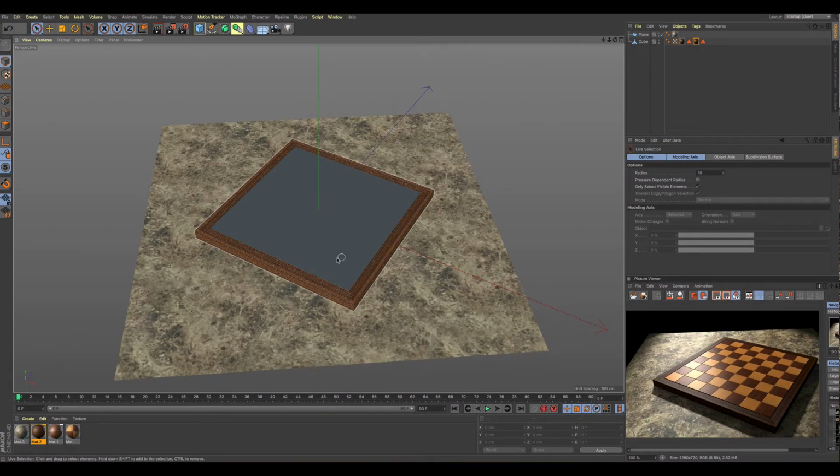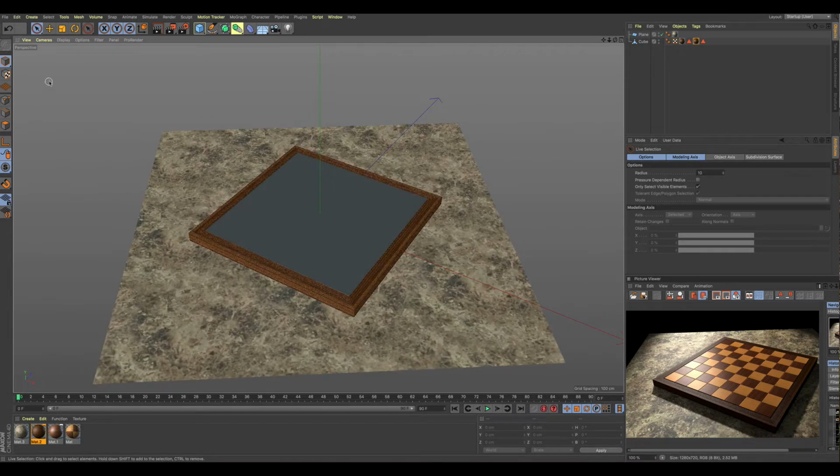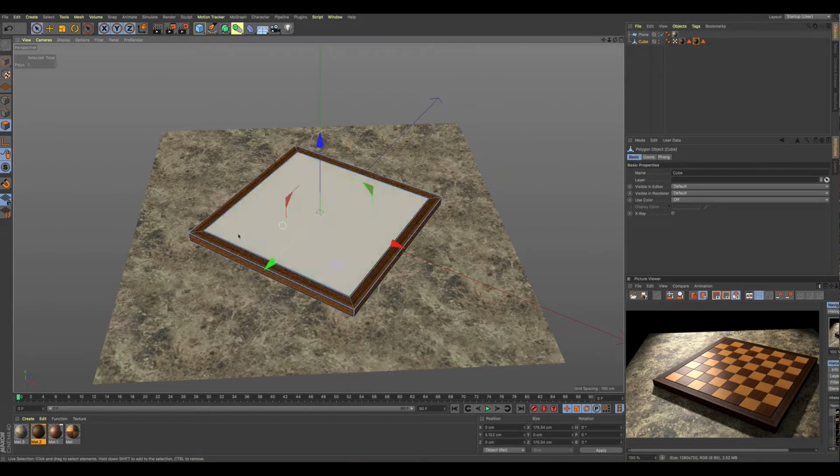In this video, I will demonstrate a quick way of generating colored squares on your chessboard that are dark and light colored wood, as well as these seams between the squares that make it appear that each of these is an individual piece of wood that has been laid down and glued onto the chessboard. To begin with, we'll select this polygon, which is the playing field.